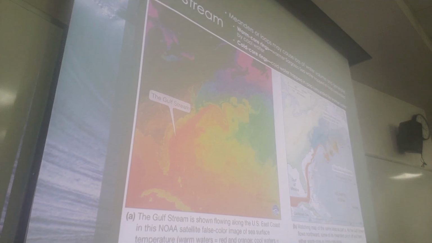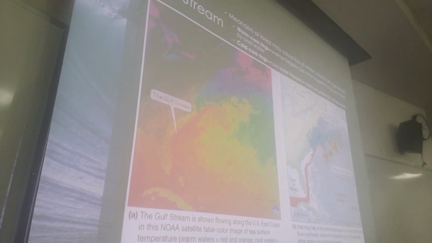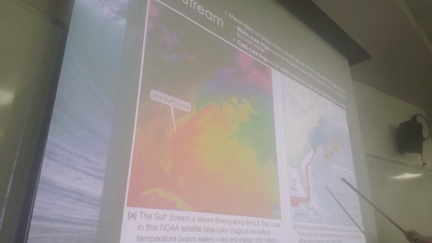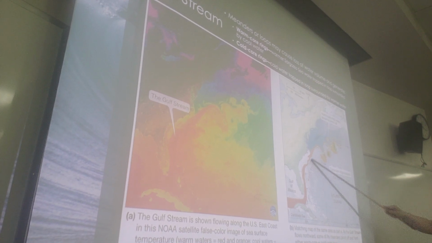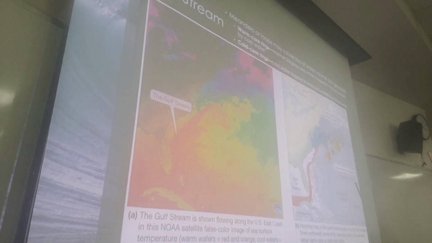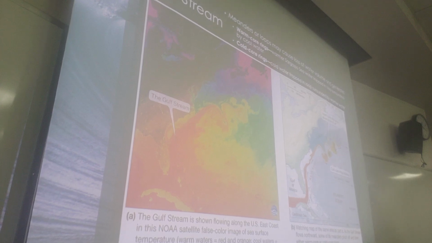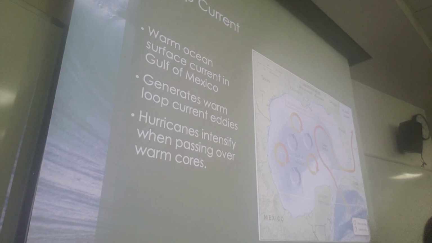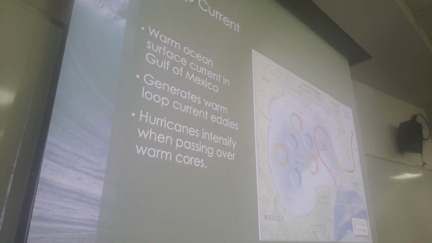And so you might be asked to tie together, for example, if you look at an eddy on this side, is it cold or warm, and which way should it rotate? You can basically connect it by just imagining the scenario of the S-shaped sinuous Gulf Stream, then imagine it pinching off, and just draw the arrows of the flow, and you'll get the correct sense of direction. Okay. The same principle applies in the Gulf of Mexico, where we have what's called the loop current.